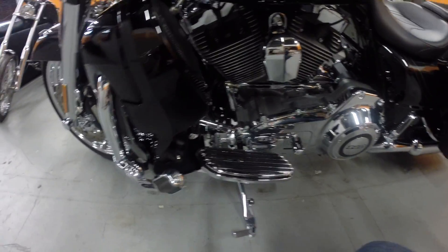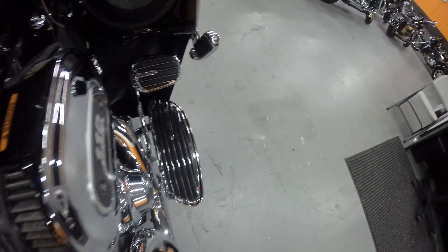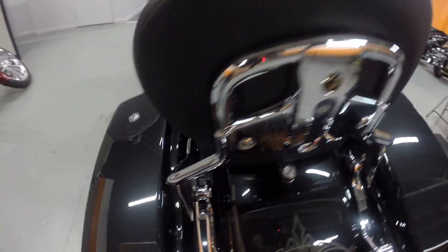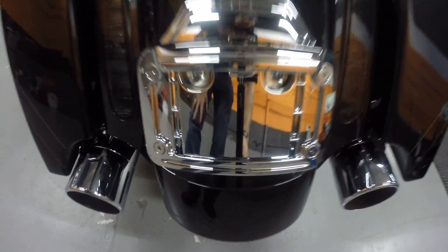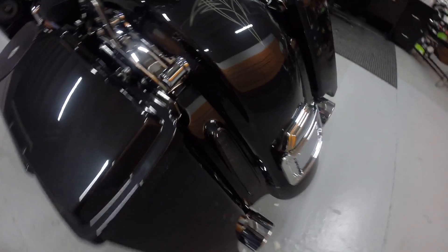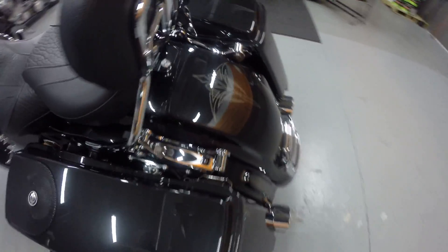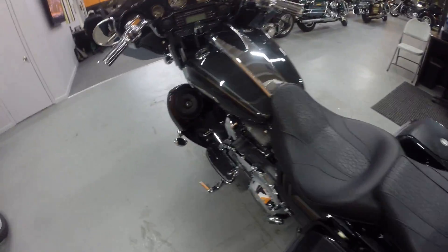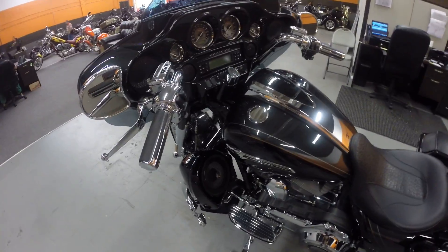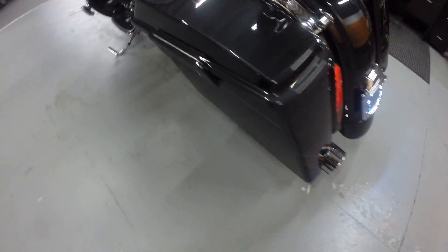This is pretty much a totally stock, unadulterated motorcycle. You do have the addition of adjustable highway pegs on the engine guard on both sides so you can kick those down and stretch out when you hit the road. A removable backrest comes with it. One other addition on the back is the chrome wraparound lay-down license plate for a really clean look. Chrome caps on the back cover the four-point docking hardware, so you can add a tour trunk, luggage rack, or any other accessories you'd like.